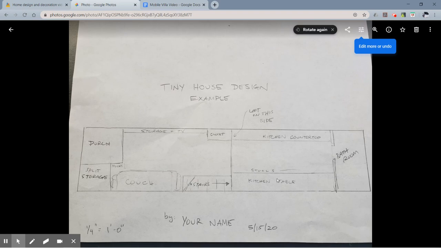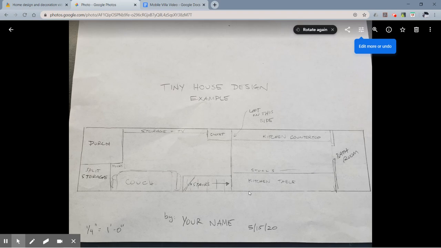My thought was that this would be one long kitchen countertop of some kind that you could sit at. Also, it would be like a desk and table. You can sit with stools going across the way. And then this is your countertop with all of your appliances. So a stove, a sink. I would probably locate the sink down this way just so that it's closer to the bathroom, and it's good to share plumbing space that way. And then the oven and the refrigerator would go over here.